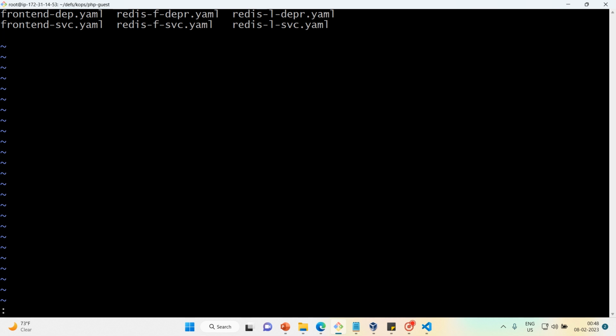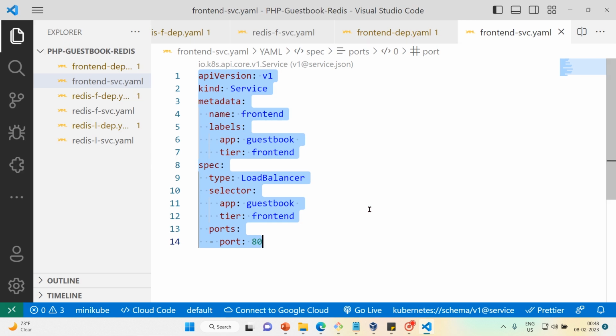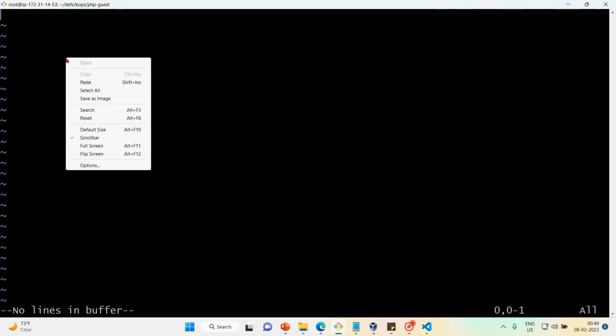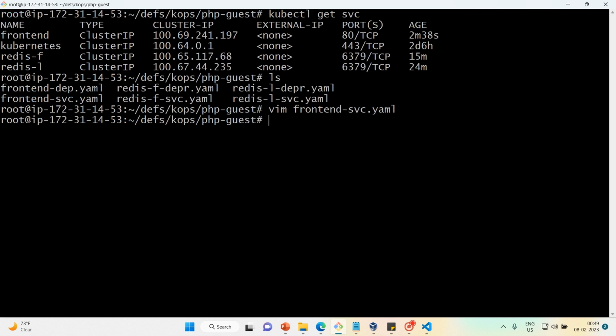Again I'll say :%d, everything should be gone. Now let me copy this properly from here and paste it there instead of editing. Yeah, you see that, this time LoadBalancer, the rest all the same, but the only thing we have attached is a LoadBalancer. So now let's apply the frontend service from this and we'll see.